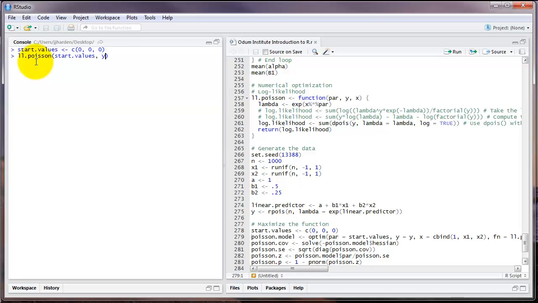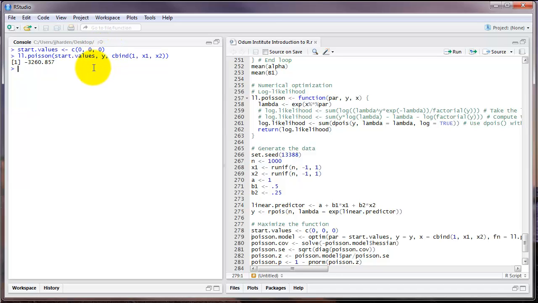Then I'm going to put in my dependent variable y and my matrix of x variables. And what we get is the value of the log likelihood for the Poisson model, given those data, at the parameters 0, 0, and 0.